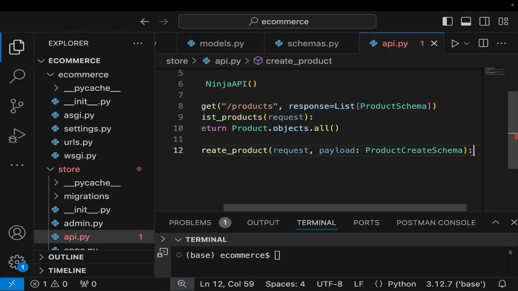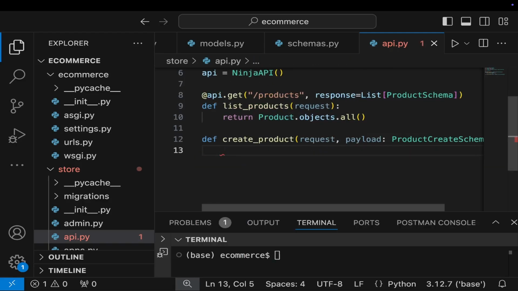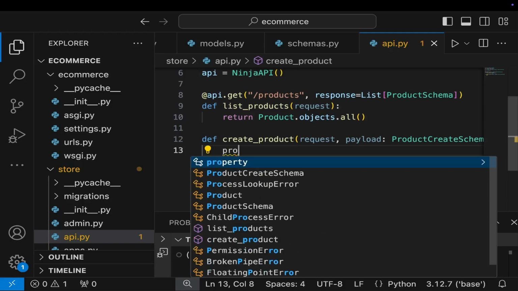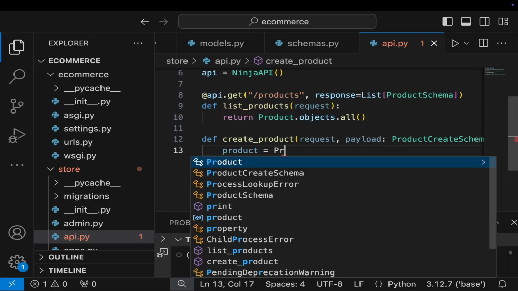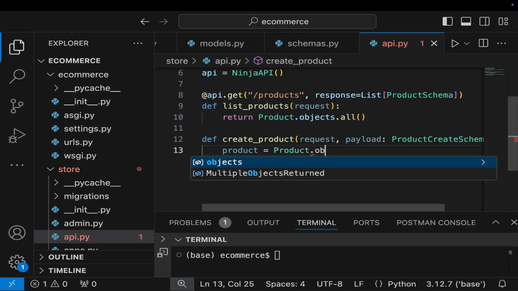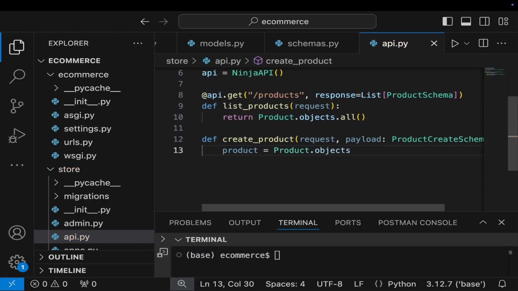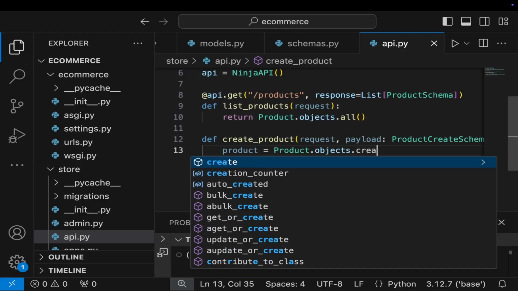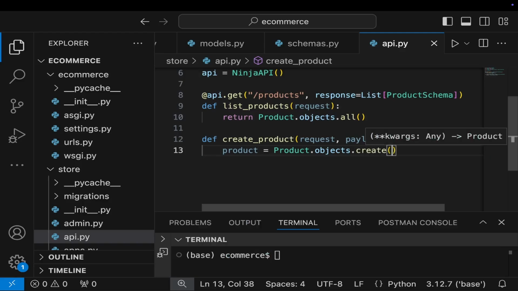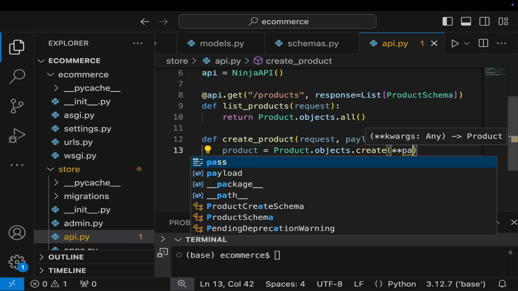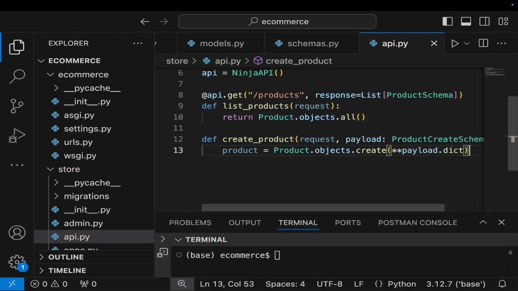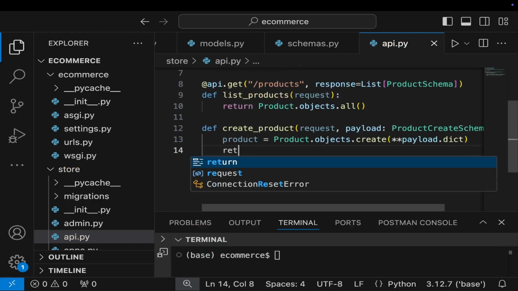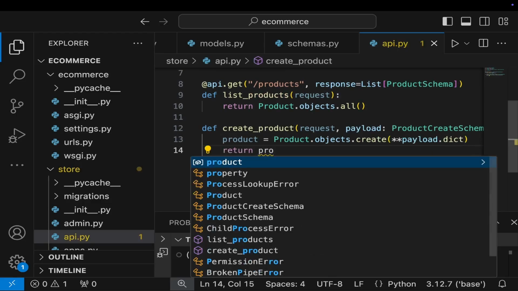And then we can now create a product by saying product.objects.create. Then we can use this Pythonic syntax, unpack, and then say payload.dict dictionary.